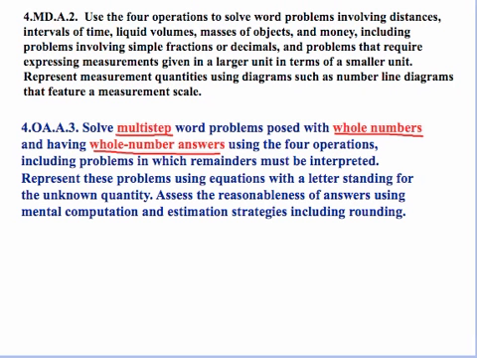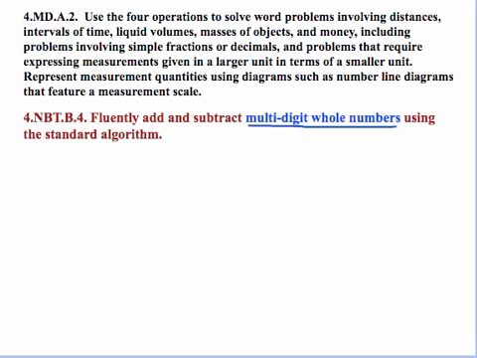In addressing this standard, one of the things that we need to do is, well, what's our limitations? In looking at the 4th grade standards, there's 4.OA.A.3, and it talks about solving multi-step word problems posed with whole numbers and having whole number answers. So we know that multi-step problems are fair game. And then what kind of numbers are we limited to?